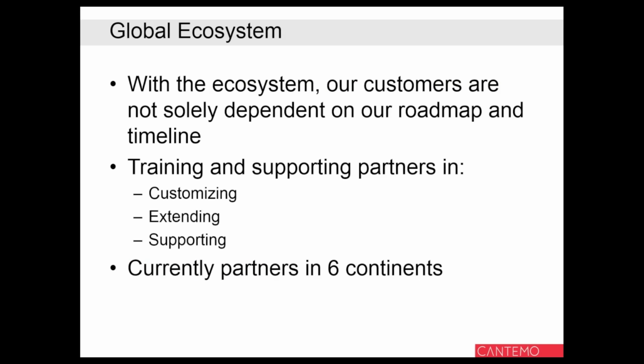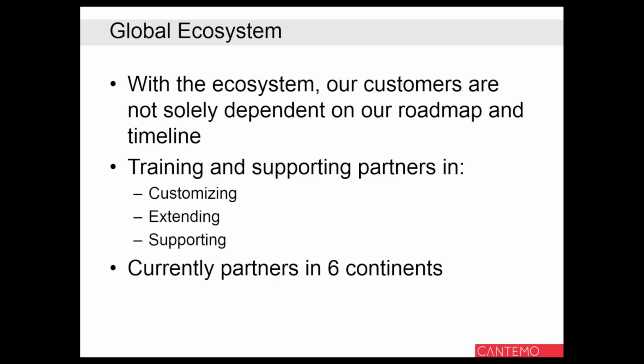So this ecosystem that I talk about, it's really important to our customers, especially for customers that are a far distance away from us, because what it means is that a local system integrator will be able to run the project with their own timeline without being dependent on us.